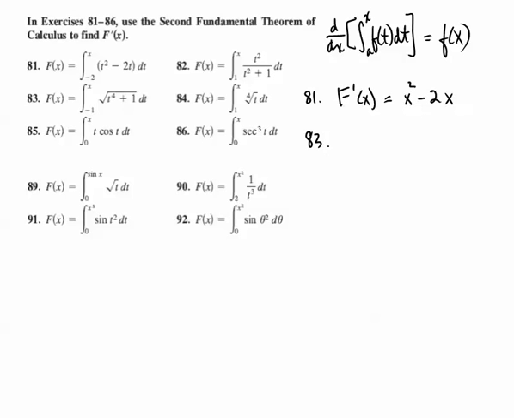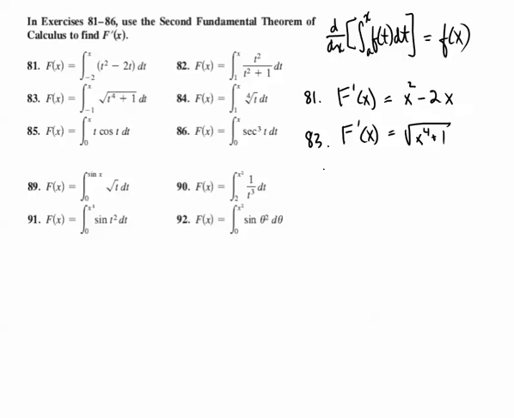83. Plugging in x, again we're going to get f prime of x, and we showed why this works the way it does in the previous set of problems, but we can just use the fact that this is a property of integrals and simply apply the rule here. So this is going to be x to the fourth minus 1, I'm sorry, plus 1.